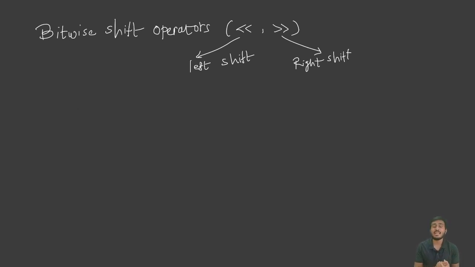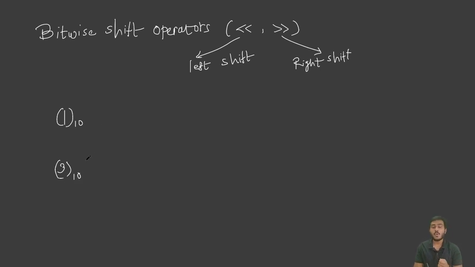Let's see how the left shift operator actually operates on the bits. For this we'll take a few examples. Let's consider an example. Let's say we have a number in decimal, let's say it is 1. Okay, so this is the first example. Let's take one more example. Let's say we have a number, 3 in decimal.